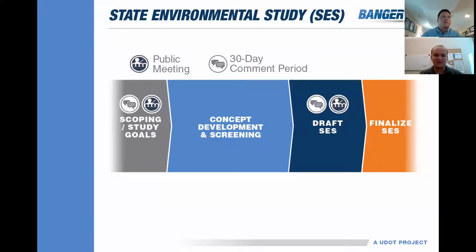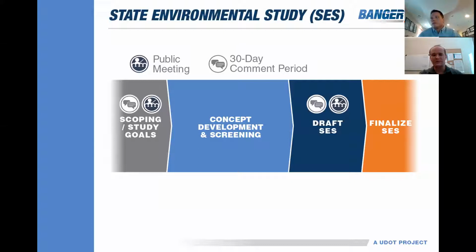Once a particular design concept goes through the screening process and is selected as the preferred design, our team will then evaluate the environmental resources within and adjacent to the impact area and look at all the design concept criteria throughout the area. At that point, the state environmental study will be drafted. And when that is drafted, we'll hold another public hearing to give the public an opportunity to review this design, offer comments on it, and any feedback that you would like us to address. We'll be able to look at the design at that point and provide responses to those comments and changes if possible.